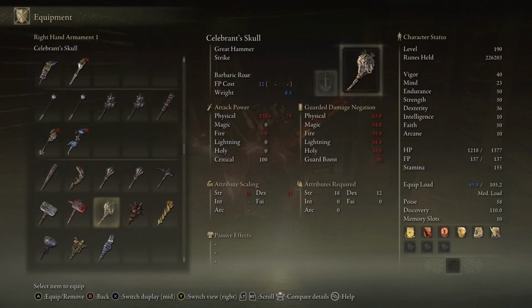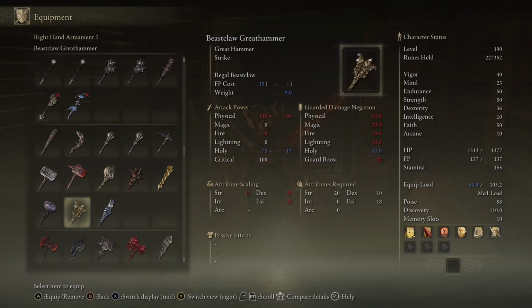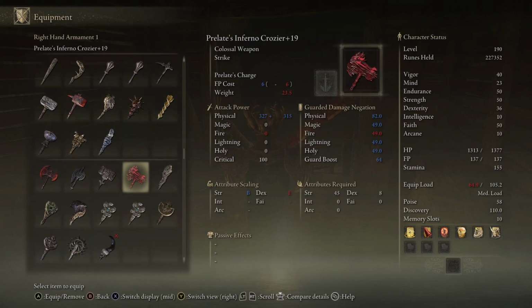I mean, I got... Used it on my other build. I got maces, I got hammers, so I can do primary, the Rotten Battle Hammer. I'm sure that could be fun. Scarlet Rot build up. Ooh. Right. Everybody likes Scarlet Rot.